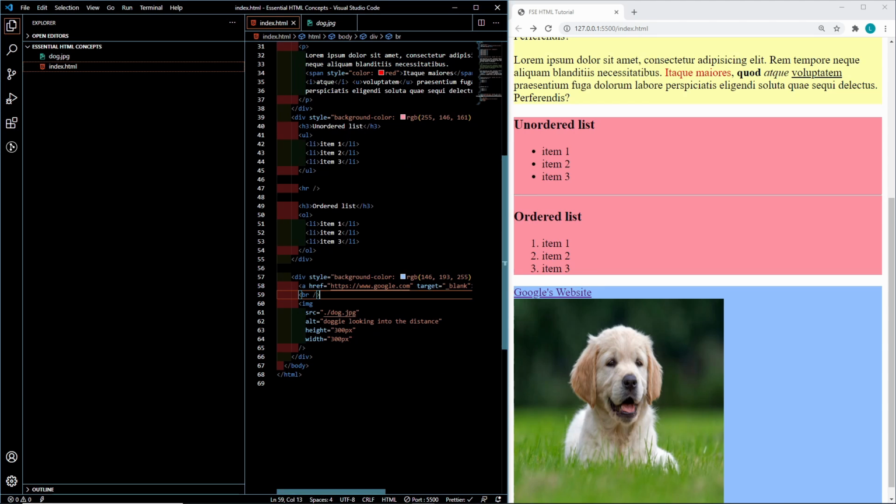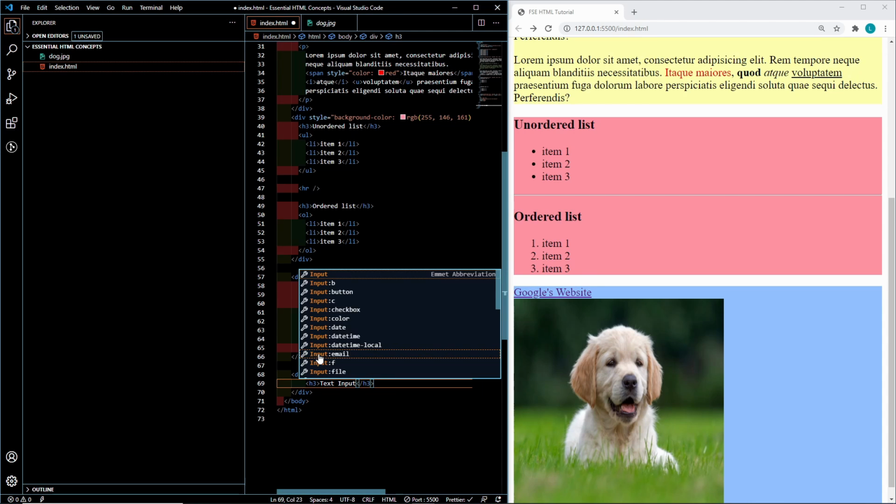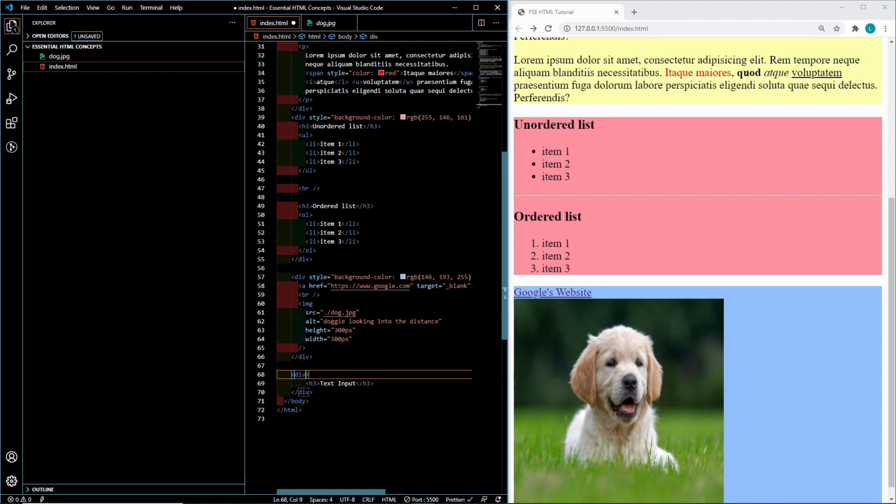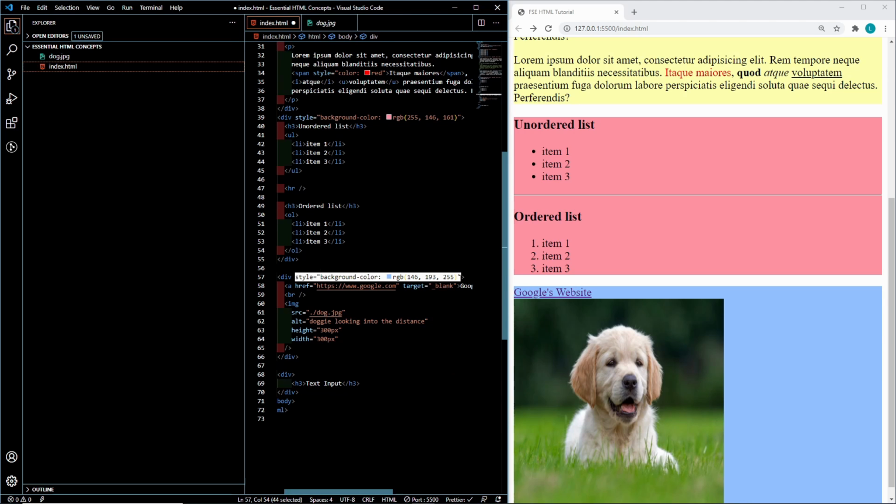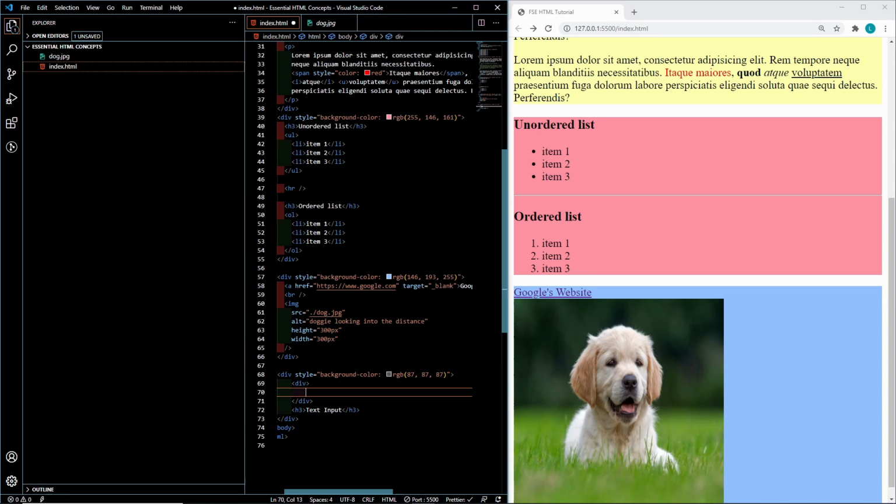Okay, so moving on to the very last thing I wanted to discuss is, let's say you want your user to input something, so you can take what they're inputting and do something with it. So the way you do that is through inputs. Let me just have a text input here, and I'll actually style this first, sorry, just to make it easier to see. Just make it grayish, and I'll have another div inside because I want to have two inputs.